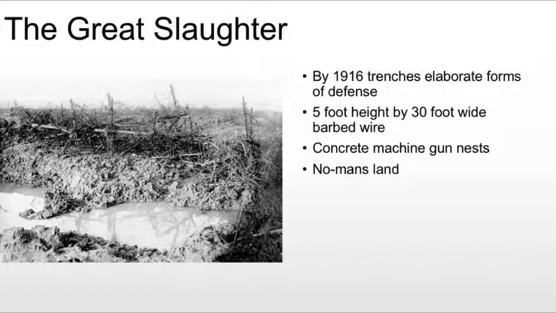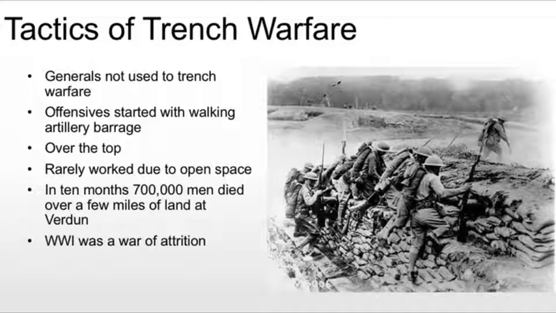We see these incredible slaughters. By 1916, the trenches have become particularly elaborate — they're really not moving after the fall of 1914. In between them is no man's land with barbed wire, horrific barbed wire that can be 5 feet high and 30 feet wide that people are trying to crawl through. It tangles you and you're stuck there for machine guns to take out. You also see concrete machine gun nests, so there's really no way of destroying them. In terms of tactics, going over the top into blistering fire does happen, but often they go over the top behind artillery landing hopefully a couple hundred yards ahead to keep the enemy's head down. Unfortunately that doesn't work well, and we keep throwing hundreds of thousands of soldiers into exactly the same conditions, getting exactly the same result.